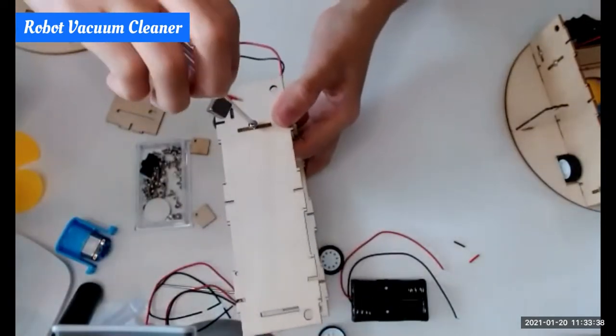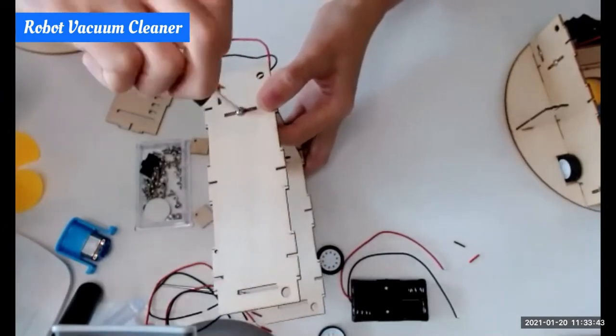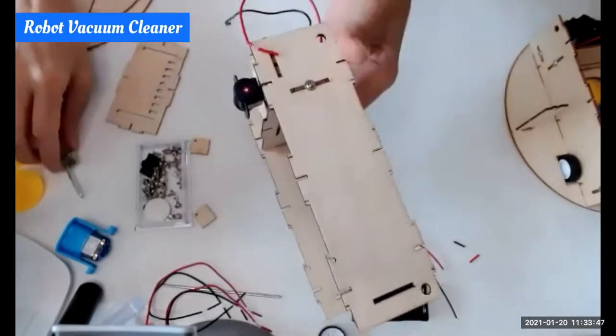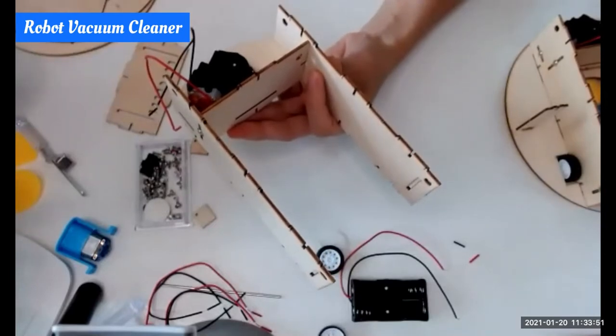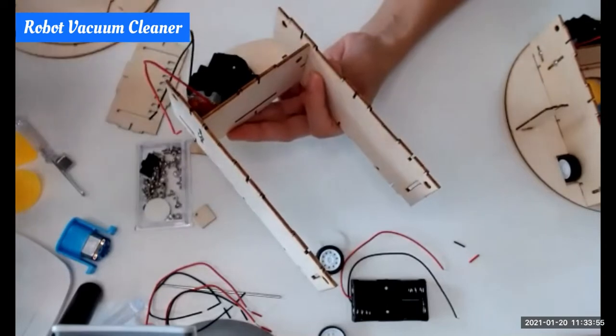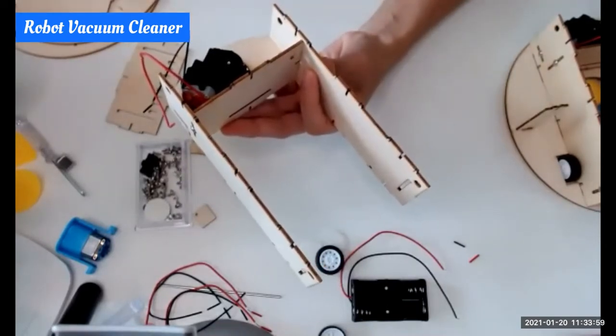Okay, wait, we're far behind. Hi, Miss John. I don't know why, but this one always falls off every time. Because in the picture you can see, I need to fold it back. Just twist it around, and then you need to fold the wires from the motor back to loop it up. Oh, okay.